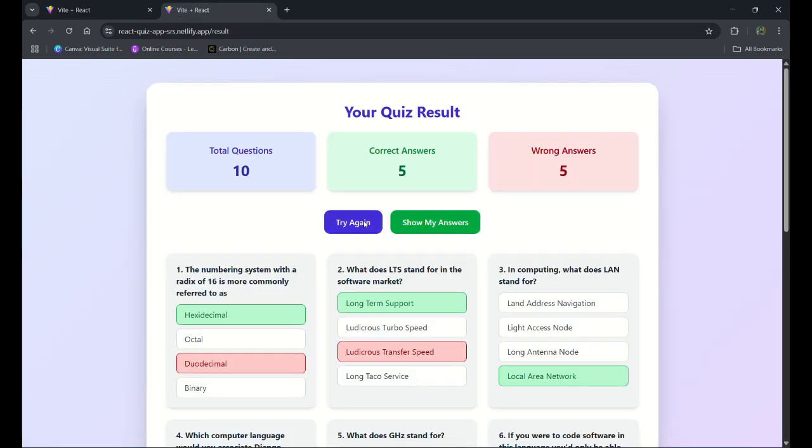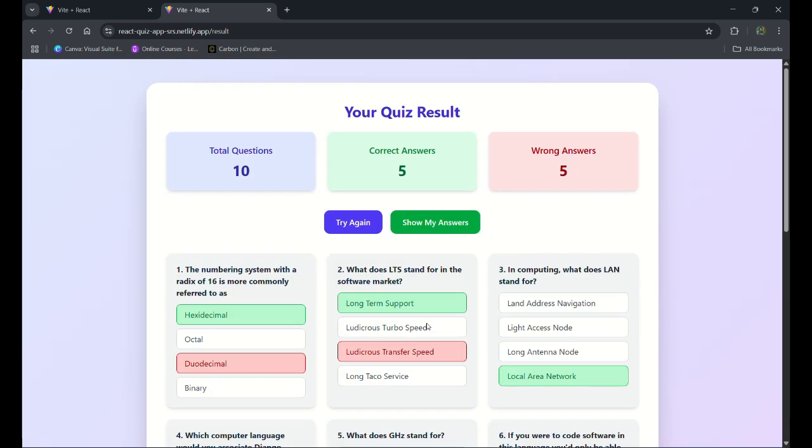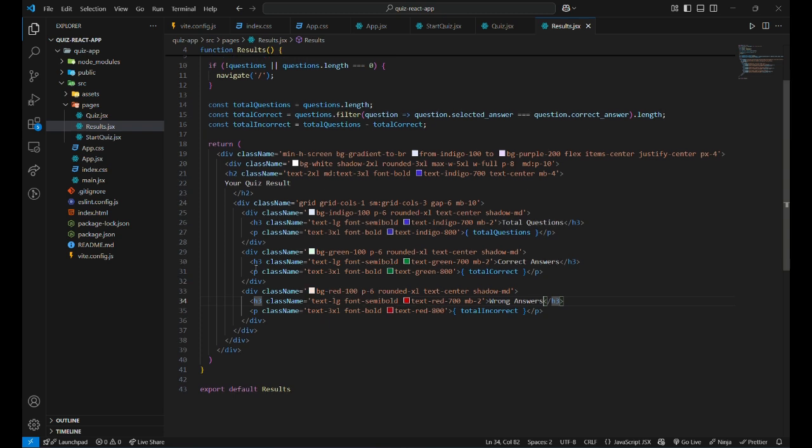Now next what we need to do is create these two buttons, one to redirect the user back to the home page so that they can try the quiz again, and the other one to show their answers. Okay, so for that I'm going to design two buttons inside a div.